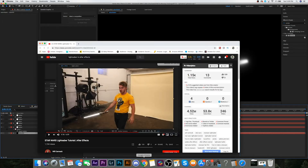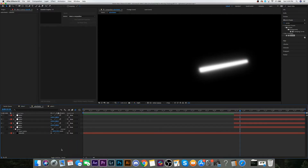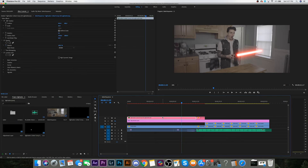I wasn't really digging how the lightsaber looked with that glow, so I did a little research and watched a YouTube video by Will Carmack. I ended up doing basically the same thing with the white solid — he also did that, but he did something different with the glow. He added a black layer to his pre-comp and then changed the blending mode to screen in After Effects. For me, I just did that in Premiere instead — I took my lightsaber layer, changed the blending mode to screen, then adjusted the curves. I'm color grading everything in Premiere, which makes things super easy.